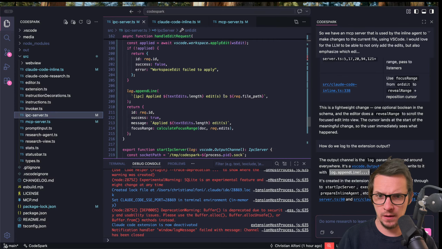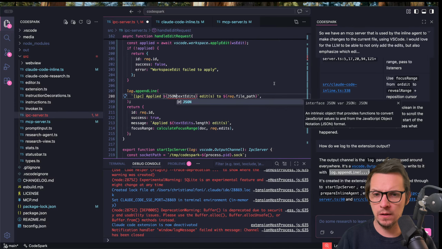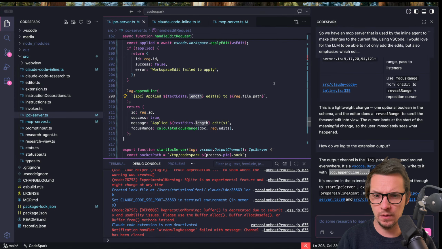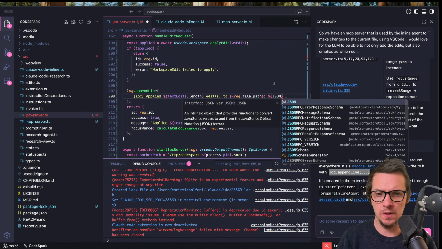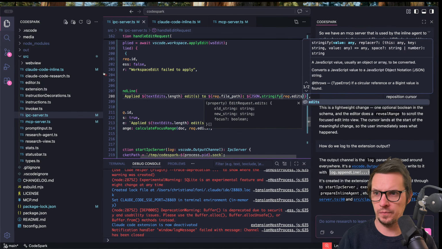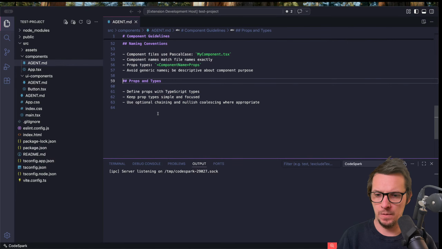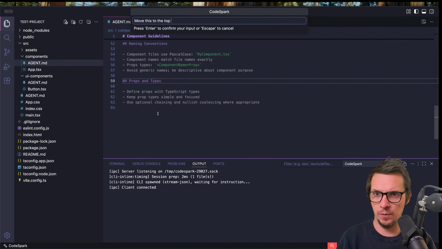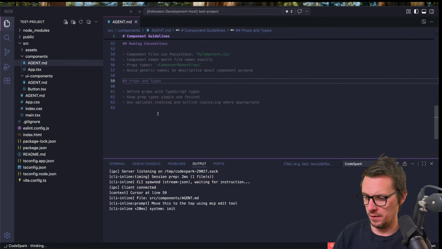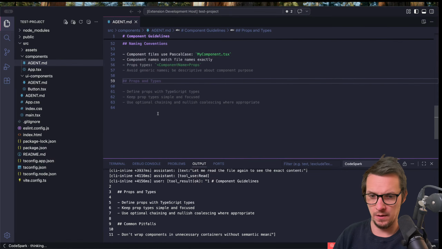Apply length. JSON. Well, let's look at the actual rec edits. JSON stringify rec edits. Move this to the top using MCP edit tool. Yeah, I'm going to make a note to use MCP edit tool for everything.